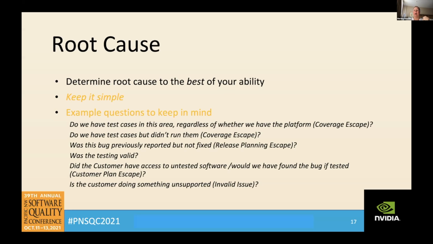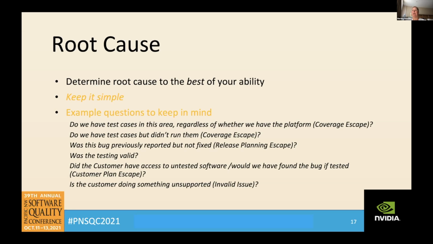However, while that may hold true for our group, it's not necessarily the case for other groups, right? And this gives you a very strong indicator of what products are in their nascency versus those that are established and more mature, right? Because those that are at alpha and beta are going to have a disproportionately higher amount of customer plan escapes, right? Because they may be working with lighthouse accounts, like, hey, try this. So there's all these things coming in, and QA may have the test cases to cover it, but can't even get to it because they're on the forefront, right, from where they should be. So again, it's informative, right?